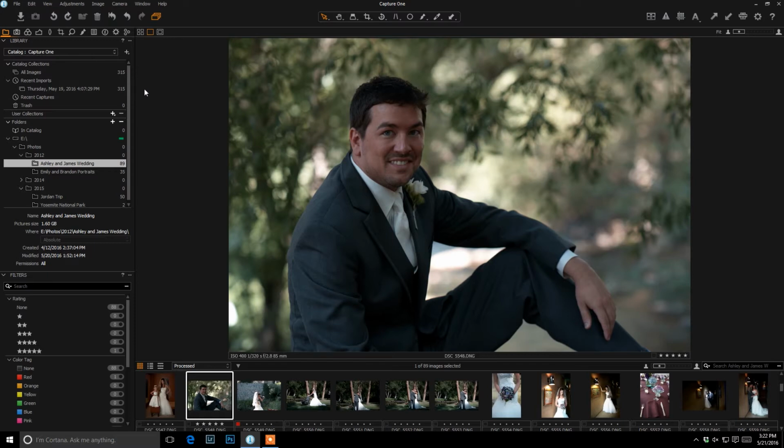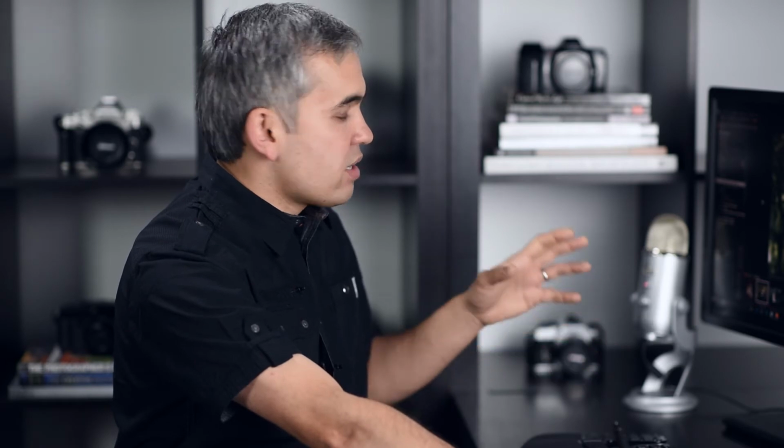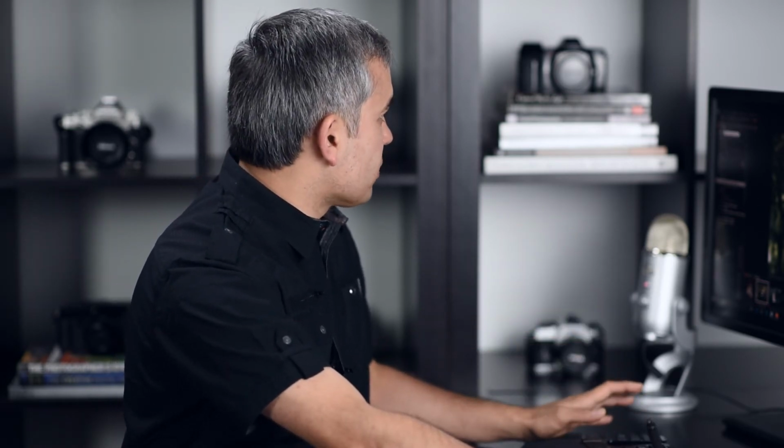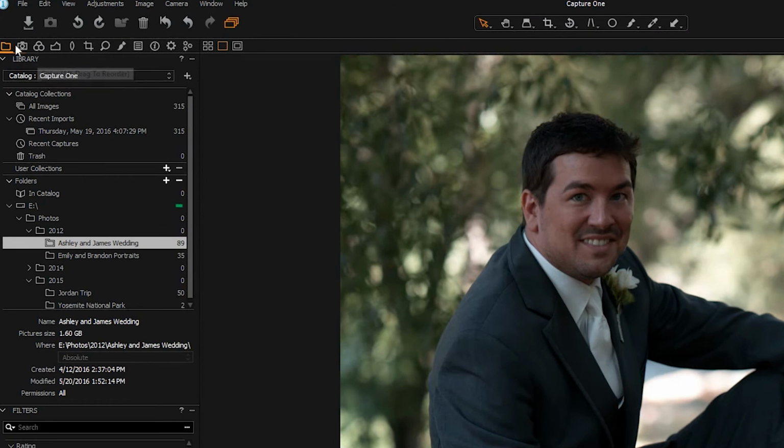So as you can see in this image, it's a little bit dark. I want to adjust the exposure. And one of the really cool things that Capture One can do that Lightroom can really not compete with is adjustments to the skin tones and selective adjustments in particular. So I want to demonstrate some of that here. We're going to go ahead and skip the tethering one.